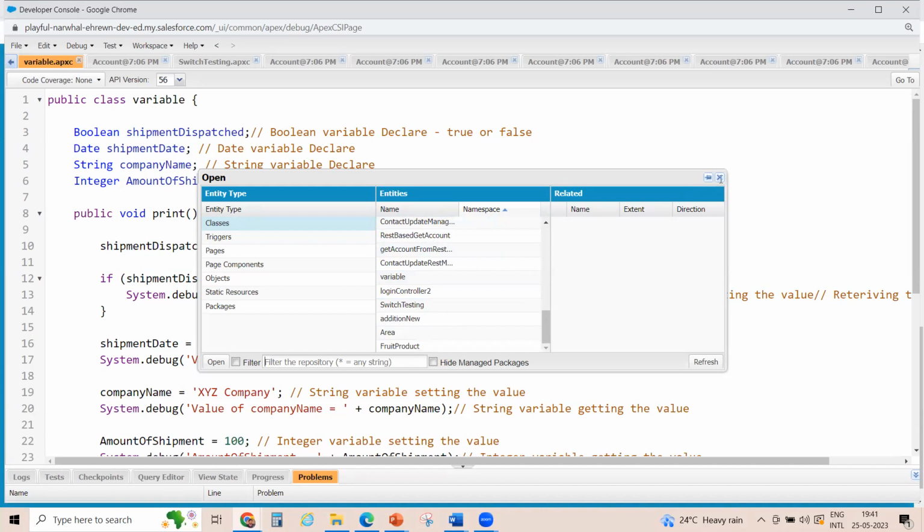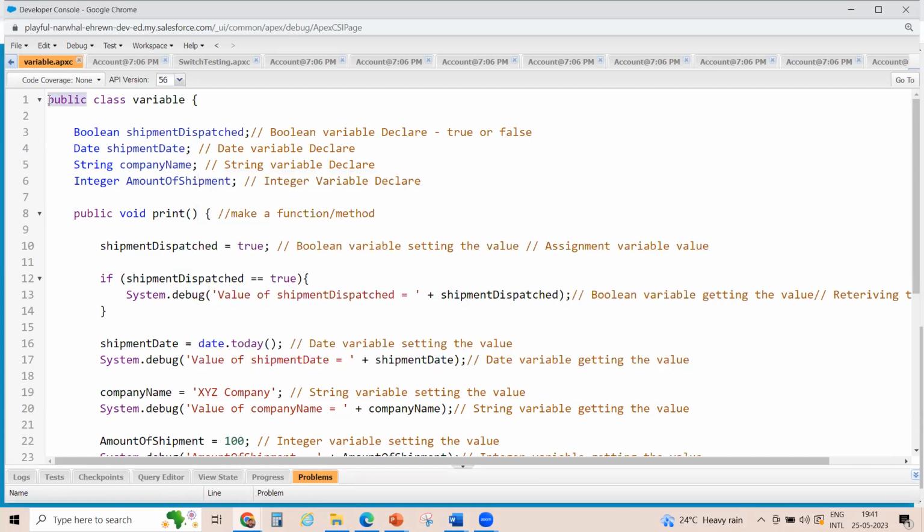Variable one. Okay, so I'm creating a class with the name Variable. There I have defined 4 different types. First, I have taken the Boolean one. The example I have taken as a scenario is a live example. Let's say you are working for a shipment company, you know, right?